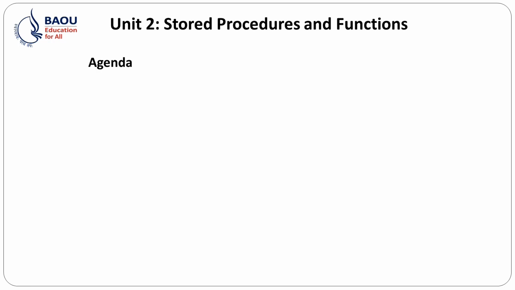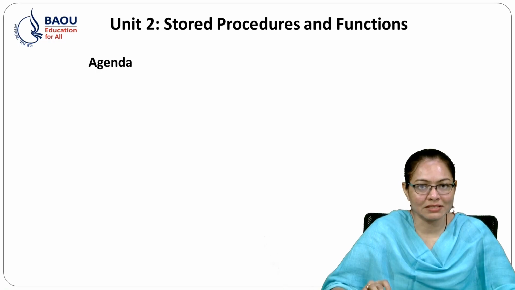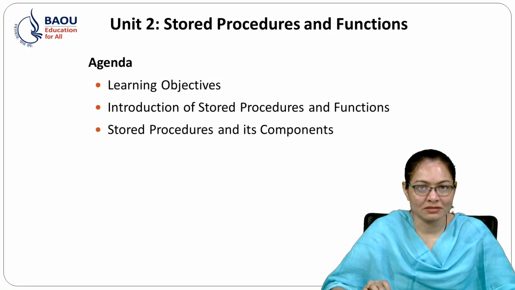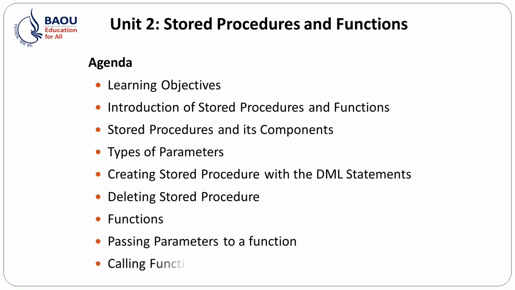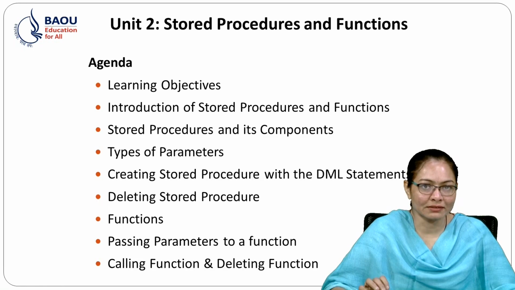First of all, we see the agenda of Unit-2: learning objectives, introduction of stored procedures and functions, stored procedure and its components, types of parameters, creating stored procedure with the DML statement, deleting stored procedure, function, passing parameter to the function, calling function and deleting the function, etc. After completing this unit, students will be able to understand what a procedure and function are, how to create them, and how to execute them.